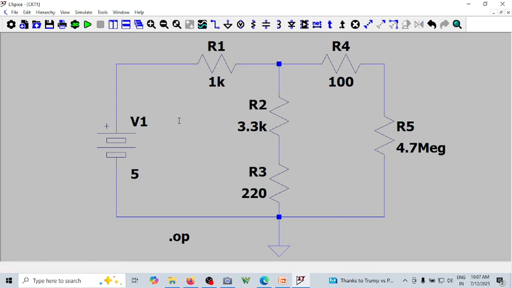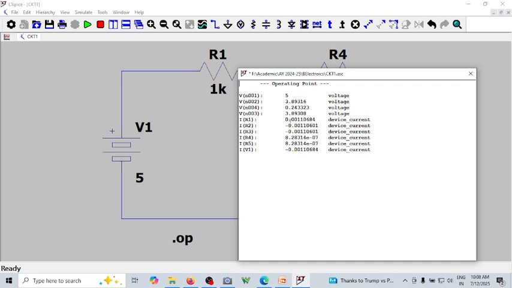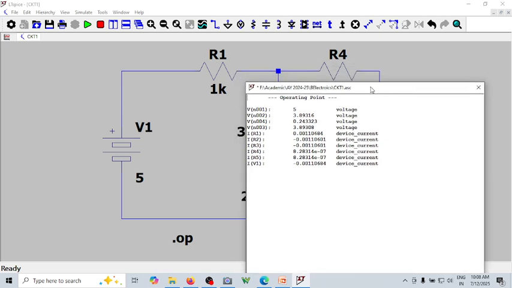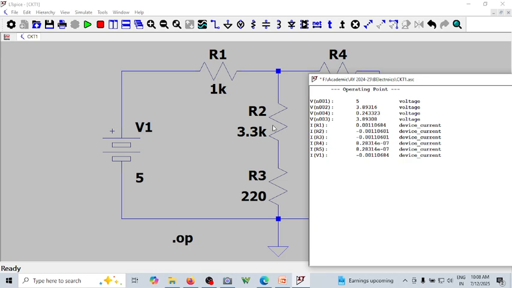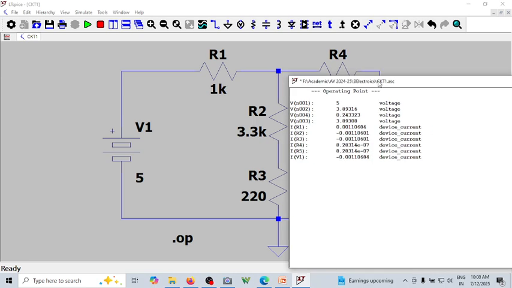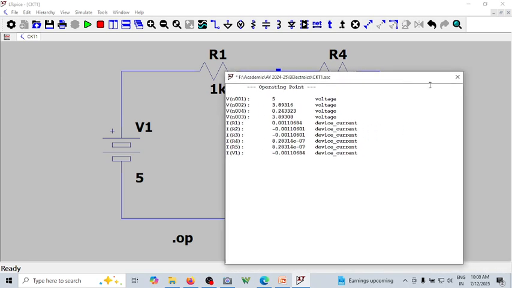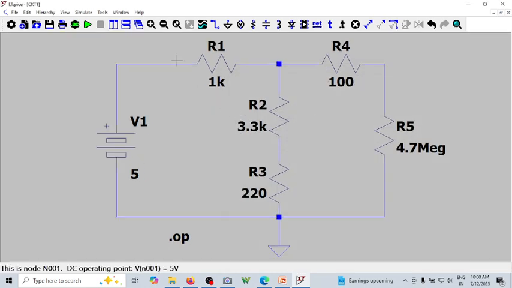If I run it now, you can say escape. If I run it now, this current will be positive. Can you see the current is positive? I of R1 was earlier negative, now it is coming positive. Correct? And here also, wherever you have a negative current, don't get confused that this negative current is the answer. Actually the current flowing in this R2 is going in this direction. Suppose I rotate this resistor R2 and R3 by 180 degrees, you'll get that current as positive.